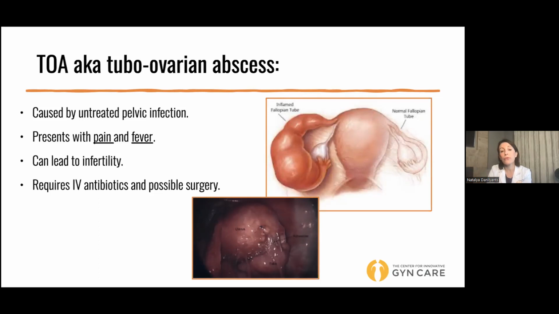So, for example, if you had a tubo-ovarian abscess and it was treated with antibiotics and the infection has resolved, but there's continued pain, this may be due to scarring, maybe due to the tubes still being filled with fluid and causing pain. So once the infection is completely treated, we sometimes go in laparoscopically and take down scar tissue or take out the fallopian tubes.